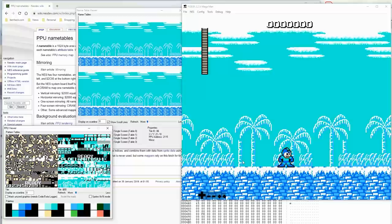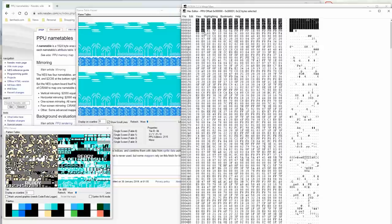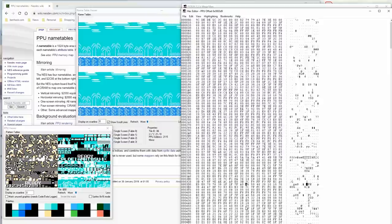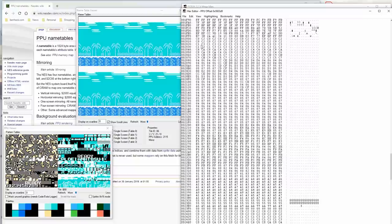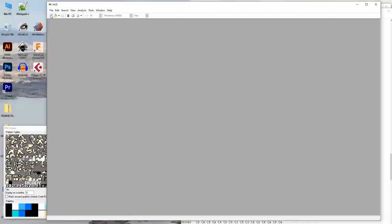Okay, so if we go in, let's go to view. Let's go to the PPU memory. And let's grab everything up to... Oh, wait, no, that's the tile memory. We can't start there. We have to go to 2000. Okay. Oh, here we go. Okay, so 2000 up to 2400. Just like that. All right, let's copy that. No, I don't want this. I want a hex editor. Yeah, good old hex editor. Boom, there we go.